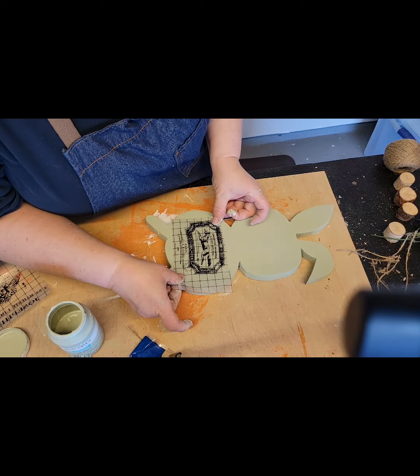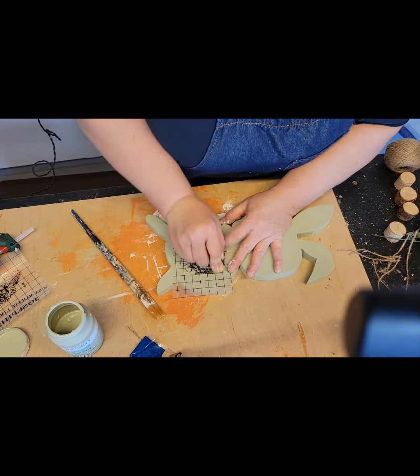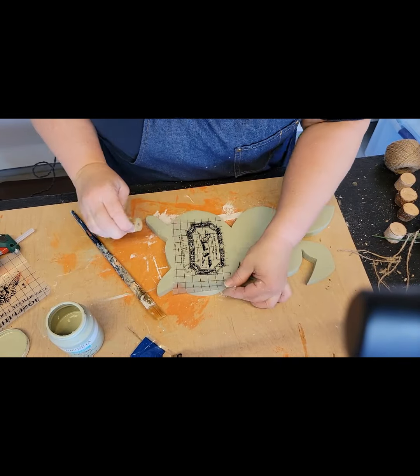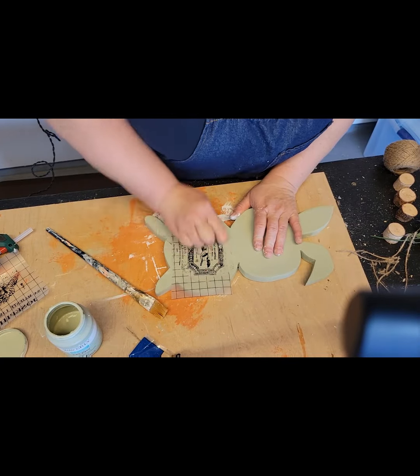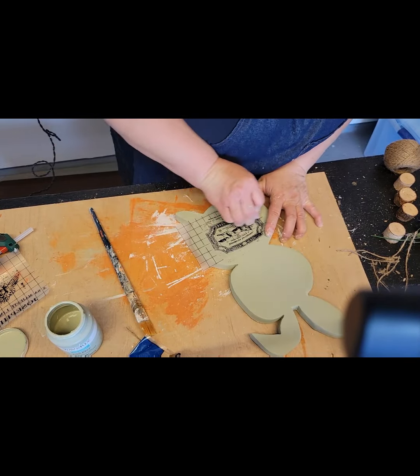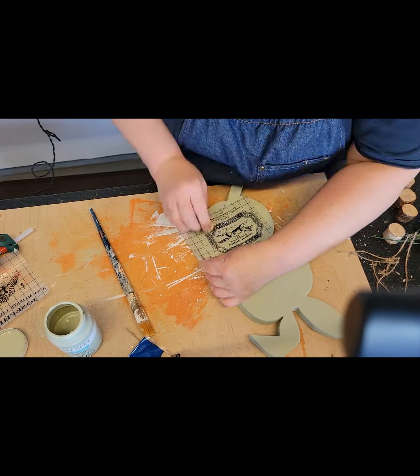I decided to put a little transfer, an IOD transfer, on the bottom of the rabbit. It needed a little bit of something. And I was rubbing like crazy on this and it would not release. So I think maybe next time I'll seal it first. I think the chalk paint sometimes is just too dry. So I decided to rub, and it finally came off.